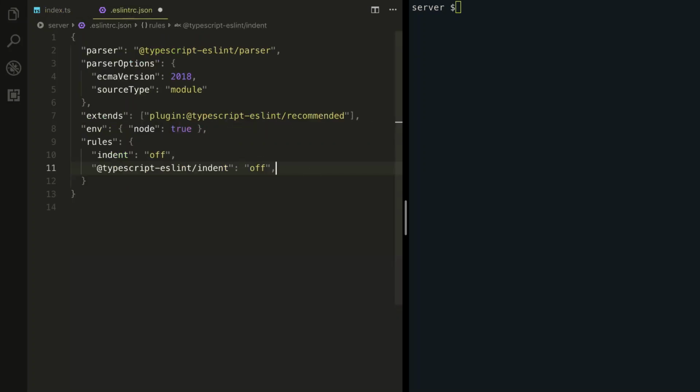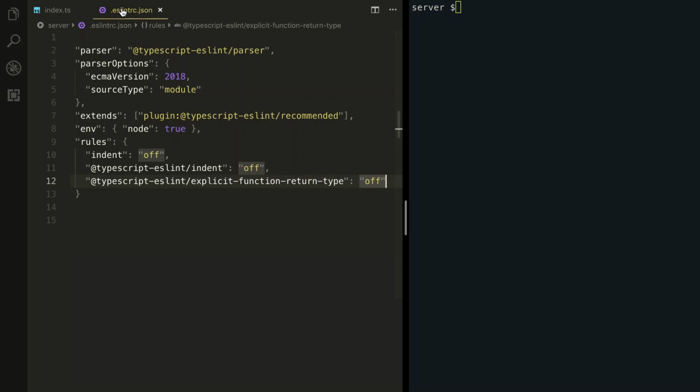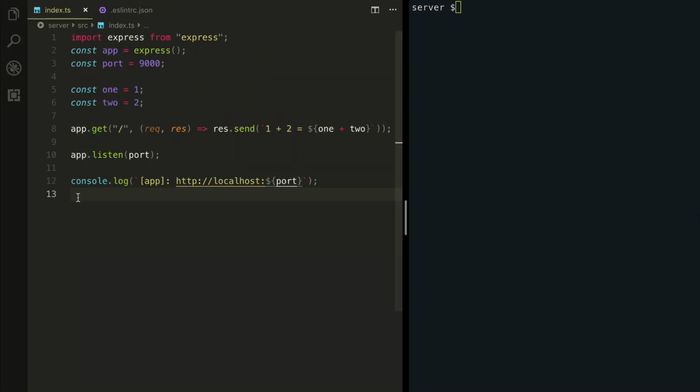We're going to turn off one of the TypeScript ESLint recommended rules from the package that we're actually extending. We're going to turn off the explicit function return type rule. When we head back to see the function, we can see that ESLint doesn't actually give us a warning any longer since we've actually disabled that rule. And we're okay with doing so since that function type is being inferred.